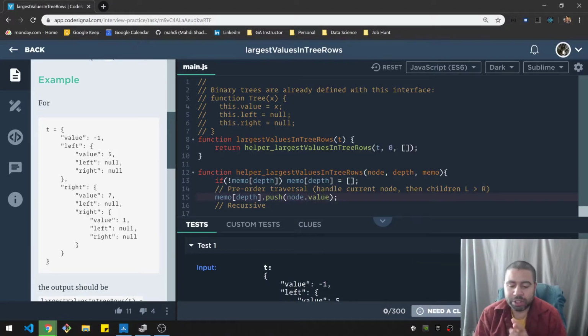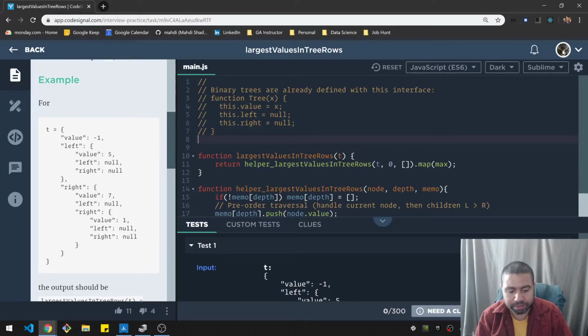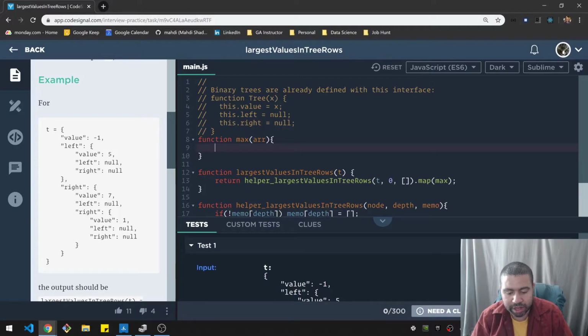So what I'm eventually going to have is an array of arrays, and I need to get the max of that. So I need to map out the max. I need to do another helper function here, and it's going to be given an array. Each array it gets fed will be of varying length, but it'll be the nodes on that depth. So how do I do that?